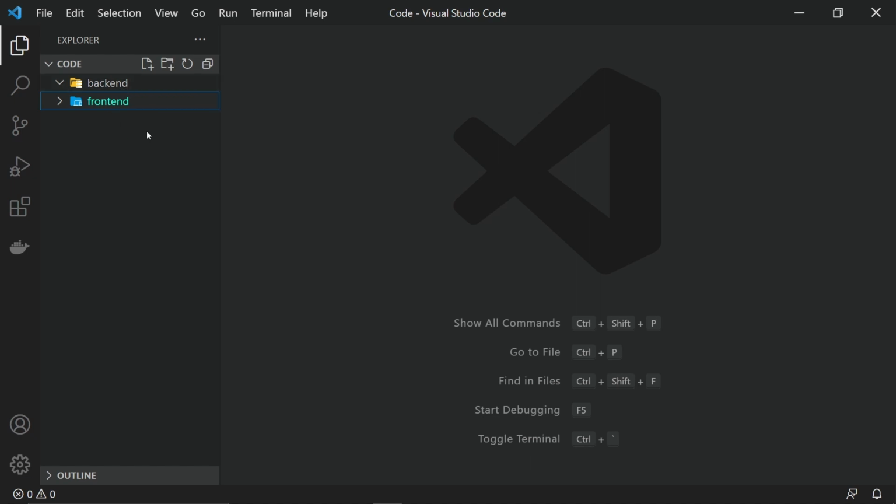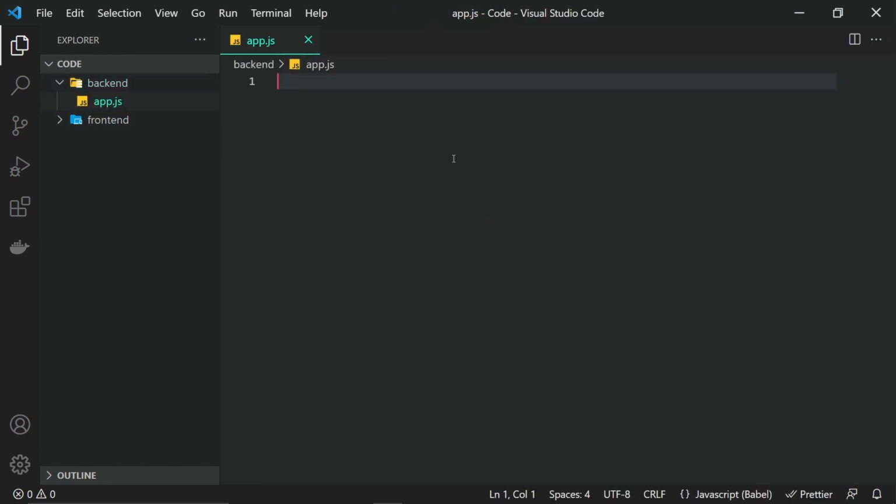Right now we are not dealing with front end, we'll just deal with backend. So I'll create a new file and name it app.js. The app.js will be our main file which we will run to run our server. Okay, I hope that makes sense.